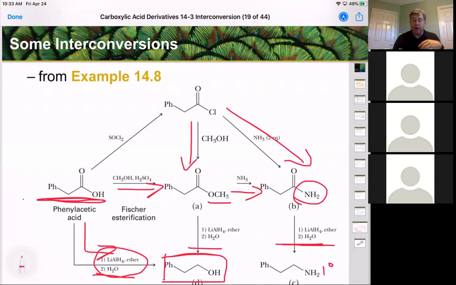So that's the cool part about carboxylic acids: it's really easy to make, because you oxidize to get to your carboxylic acid, and then you can make a lot of different derivatives with very simple chemistry, lots of acid and base chemistry, to convert it to different substrates. Okay, so that's what I think are the highlights of chapter 14.